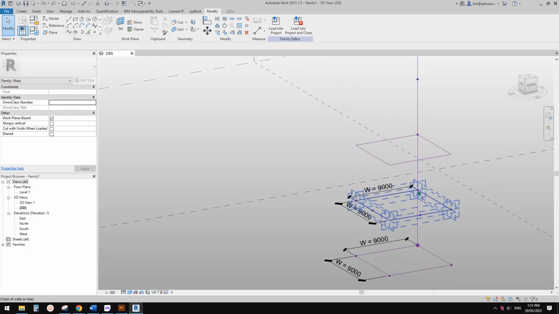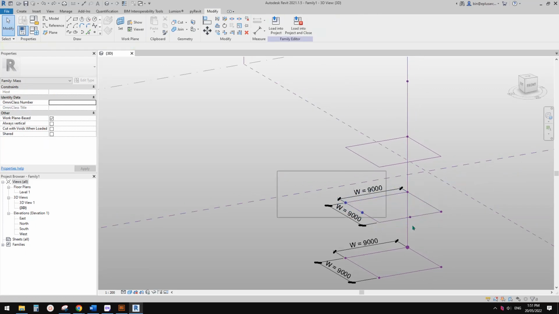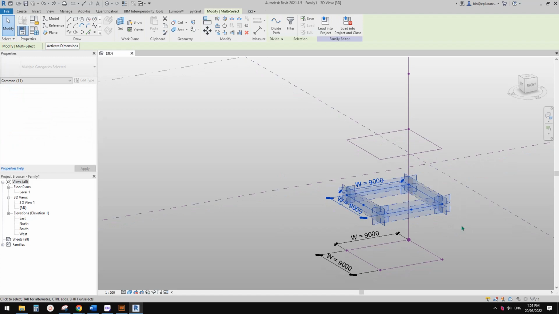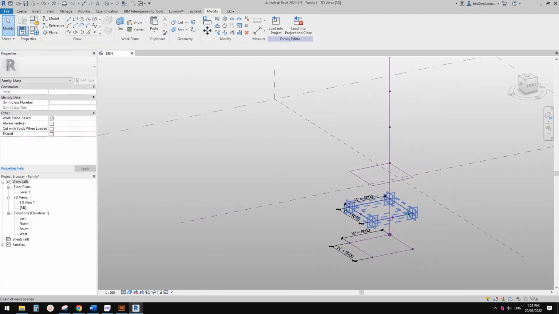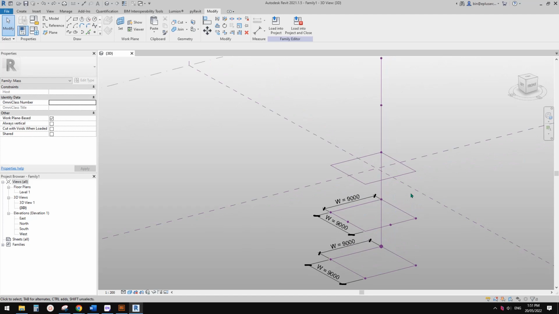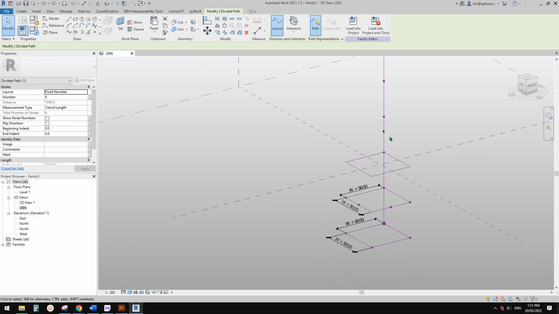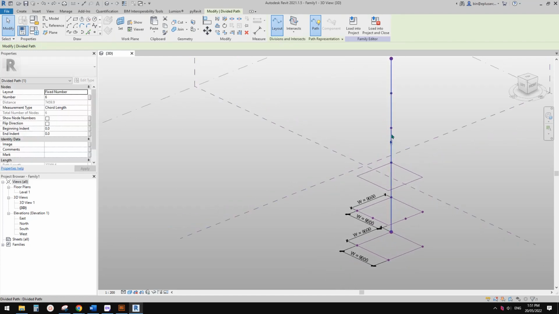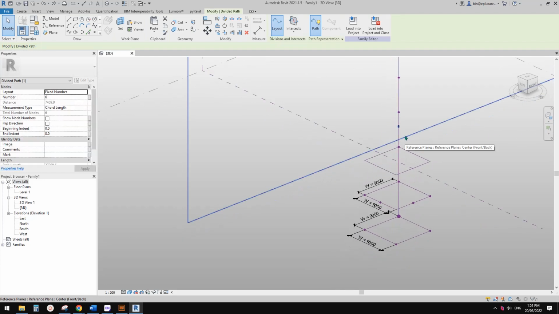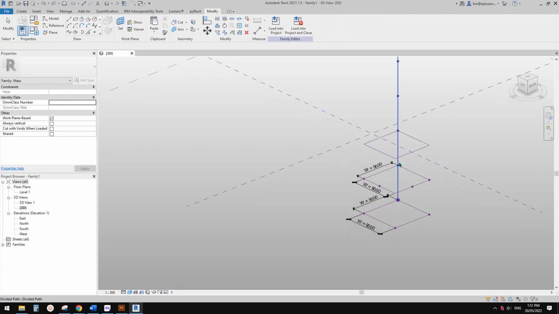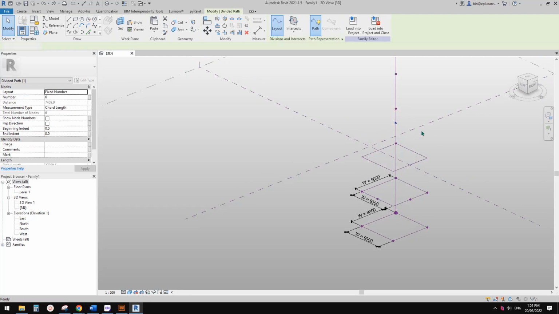Doesn't work. Maybe do this. Let's Control C. Okay, doesn't work. That's fine. I think it's probably because it's different when we use a divided path. It's different to a point. So maybe let's try this one. I'll delete this divided path.